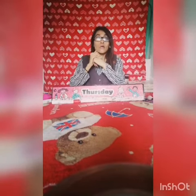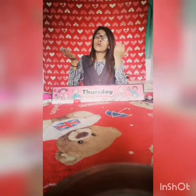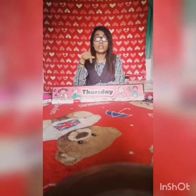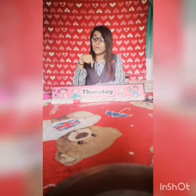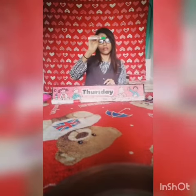This worksheet is about dinosaurs and colors — nice, right? So I need you to look at all the dinosaurs and color them with the correct color. For example, you can find that dinosaur — it's color green. Show me your color green. Color the dinosaur! This is a review about colors.